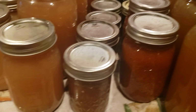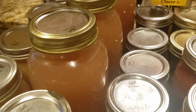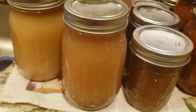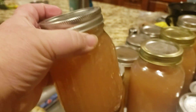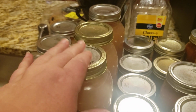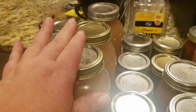And then we have some apple cider here that I did a couple of days ago. And of course, that has lemon juice in it as well. And these were made from apple peels and apple cores. And it turned out absolutely beautiful. We actually have a cinnamon stick in every single one of these jars of apple cider, and we have mulled spices in it. And it is delicious. We tried it before we actually went ahead and put it in. And I did do these for 3 hours as well, just in case. So we have that in there.